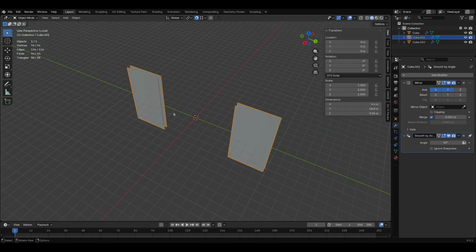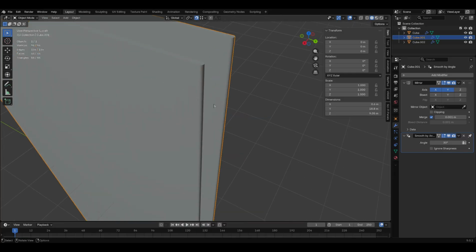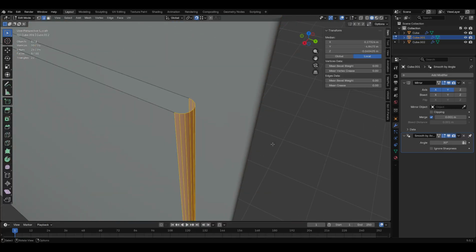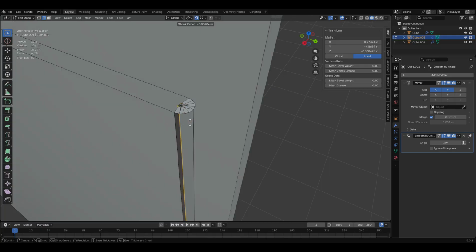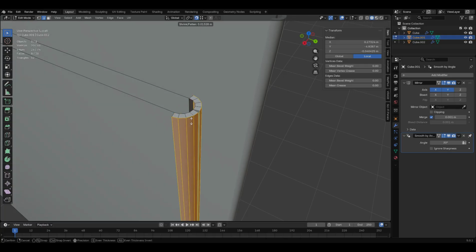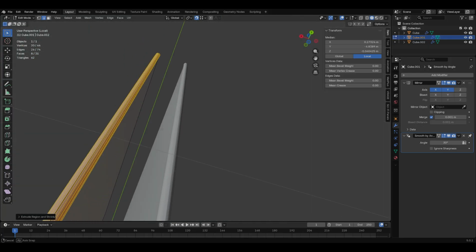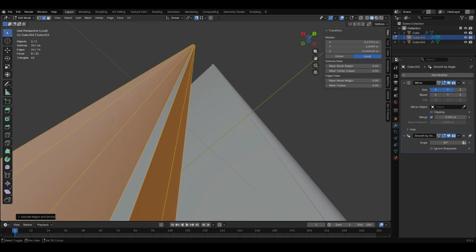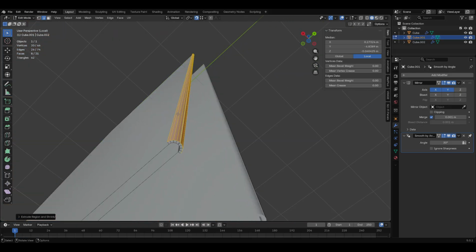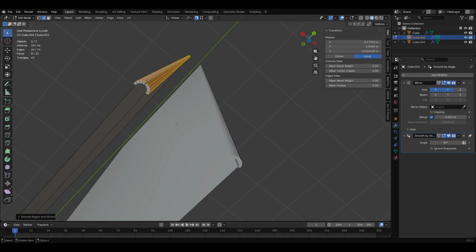Okay. And then what we're going to do is, let's just zoom in on this. What we're going to do is extrude faces along normals, like a tiny little last bit. We're going to ask ourselves why it has done this down the center, instead of just merging them, but whatever.